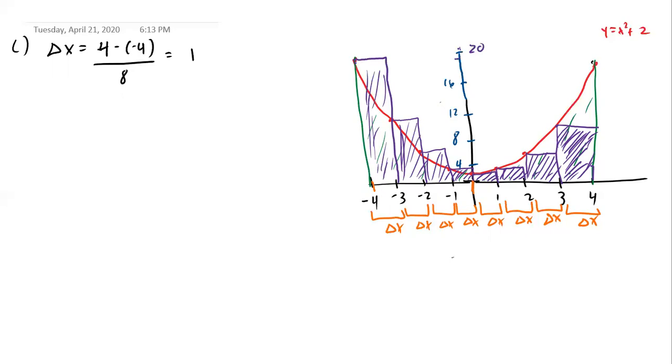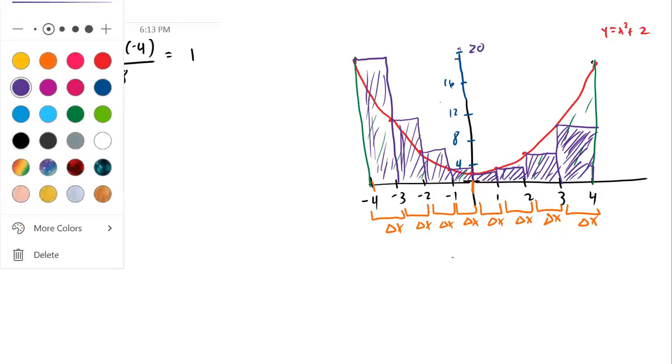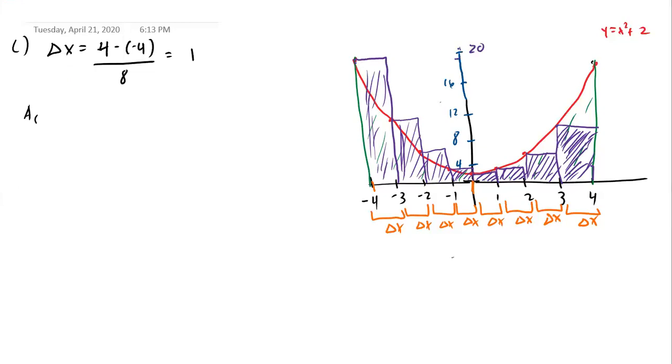Right. So let's see what we get here for the area approximation. So let's call it area sub 8 for 8 subintervals. What is this going to be? So each subinterval length, or each rectangle length, is 1. So 1 times anything is just itself. So I'm just going to write it for the first one. We have 1 times 18 for the first height, plus, now since 1 times anything is just itself, I'm not going to write 1 anymore, just the height.